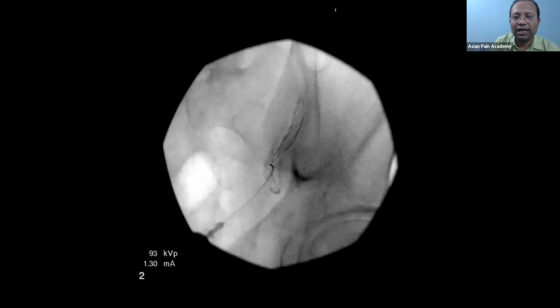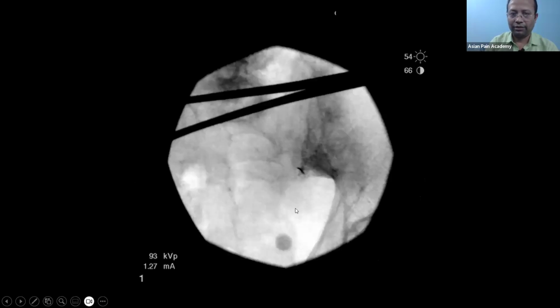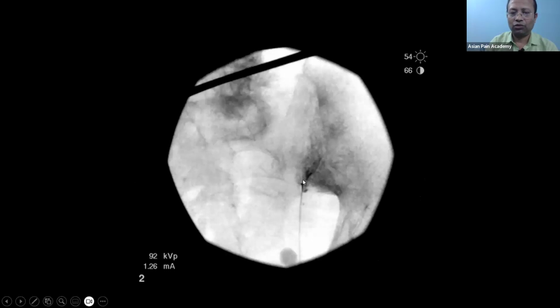So this is a very nice contrast spread, but every time this clean, very nice contrast spread may not come. Why? Because there may be a torn capsule. So when you give the contrast, it may spread this side or that side. Here, this is the lower part of the capsule. Some contrast is coming in this side also, but it has spread beyond the joint line. Here most of the spread is in the joint.